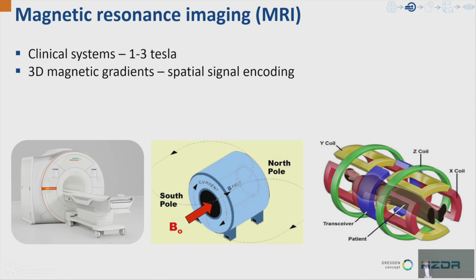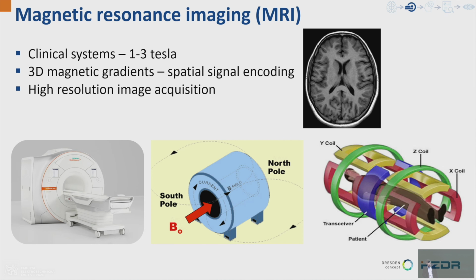And as I was saying, any signal coming from the machine is spatially non-specific. So we use a system of gradient coils that can change the magnetic field slightly in time and in space to alter the resonance frequency of the photons. With that, we are able to encode the spatial position of the signal, and we are able to obtain high-resolution images of the tissue based on their hydrogen content.